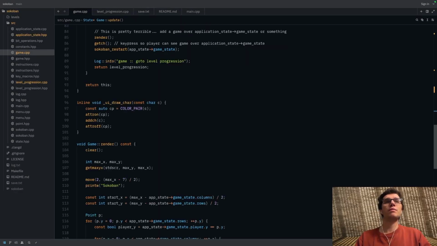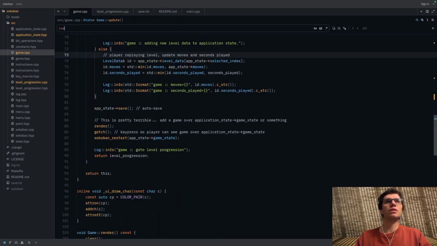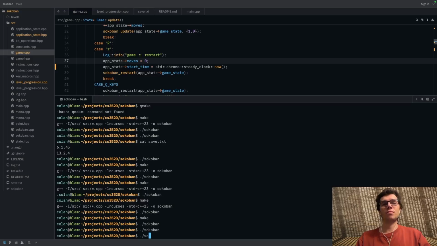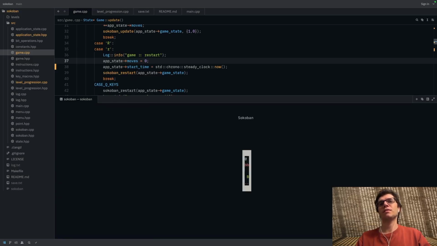So if I go to gamec.pp and I go to restart, right? Okay, so it's actually totally fine. It just is, I was super bad. So let's be better. And you can see auto-saving worked there too. And now you can see I solved it in 13 moves. So yeah, this is working pretty well actually, which is pretty cool.